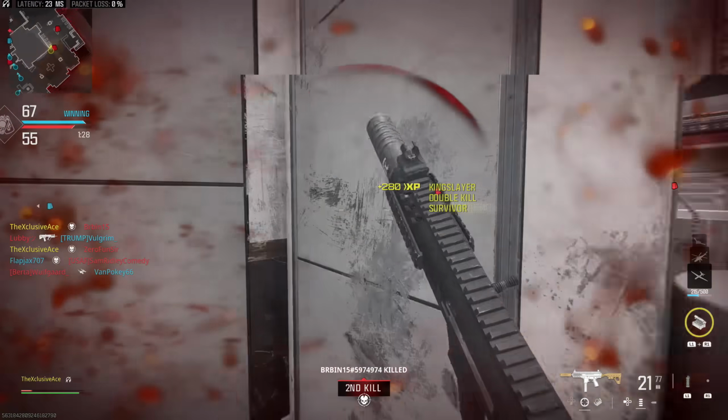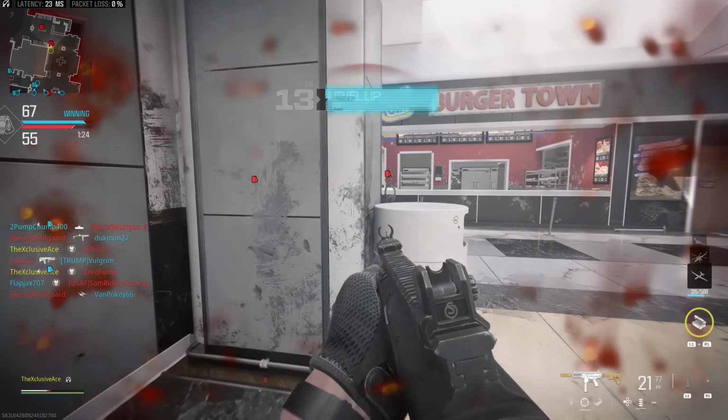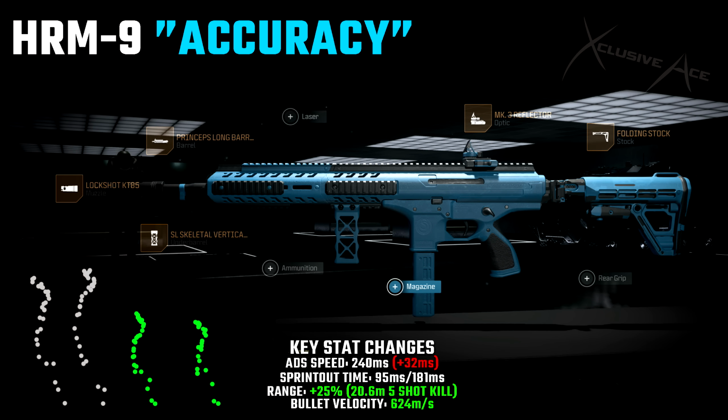And with that, that's finally going to wrap it up for all of the base stats of the HRM-9. Now let's get into some excellent attachment combinations I've got for you guys, and the first one I'm going to share is my accuracy build. And with this one, we're using the Princeps Long Barrel, the Lockshot KT85. That's the muzzle that I found to be best with this. I played around with a bunch of them, and that's just the one that really stuck for me. We also have the SL Skeletal Vertical Underbarrel Grip, the Mark III Reflector Optic, and then finally the Folding Stock.